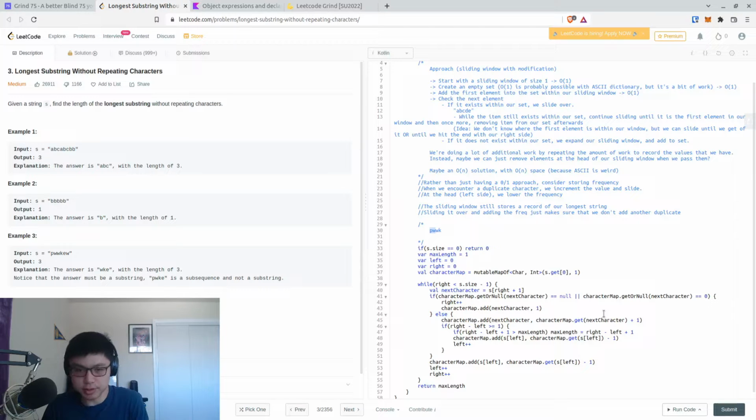Maybe we still want to do the inner while loop. So while we have that. No, but then we still need to keep track of the other things that we had as we're sliding. So that won't work. We can't just do an inner while loop and say, oh, while this is still a duplicate, we just slide it over. No, that won't work, because there could potentially be other duplicates.